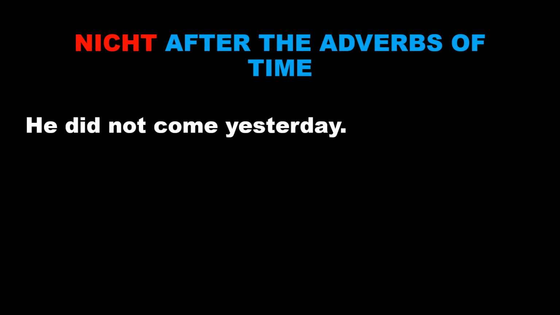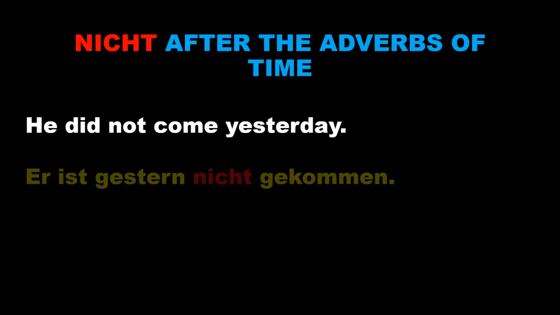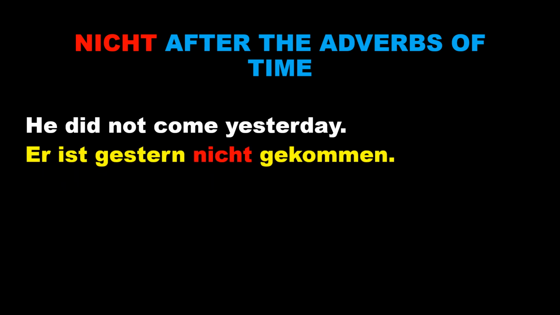Nicht after the adverbs of time. Now, this is something interesting. Let's see. He did not come yesterday. That is how we will translate it. Er ist gestern nicht gekommen. Here you can see the position of nicht. It's after the adverb, not before the adverb. Previously we have seen how to use nicht before the adverb, sofort and one more. But here we have used nicht after the adverb of time. Let's see one more example.